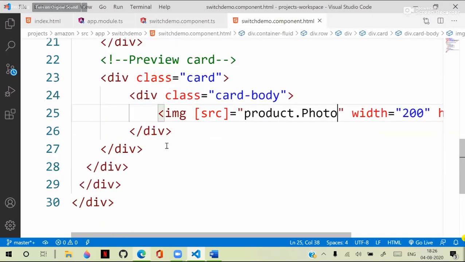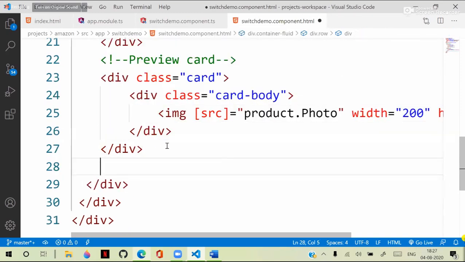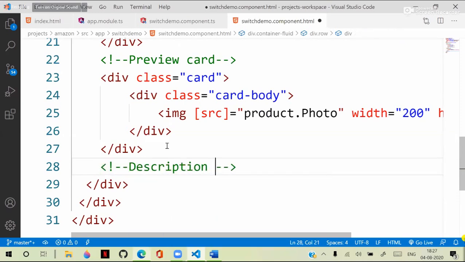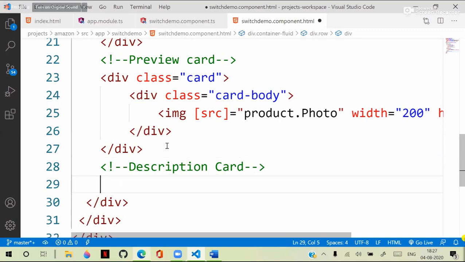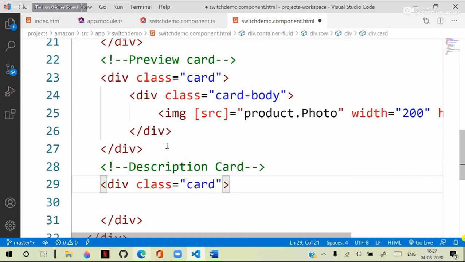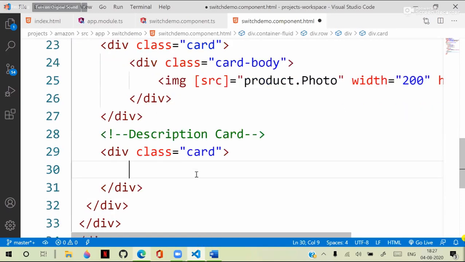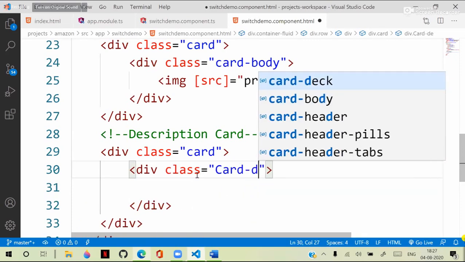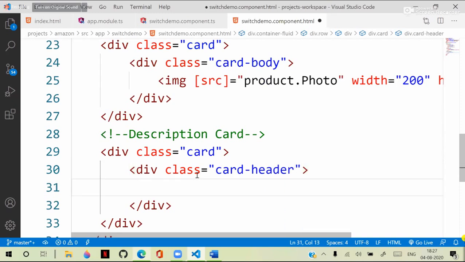This is the preview card. Okay, I will design another card. This is the description card. These are all HTML comments. And a div, and we have another class called card. Here I define a div with class card-header, and here I kept description.